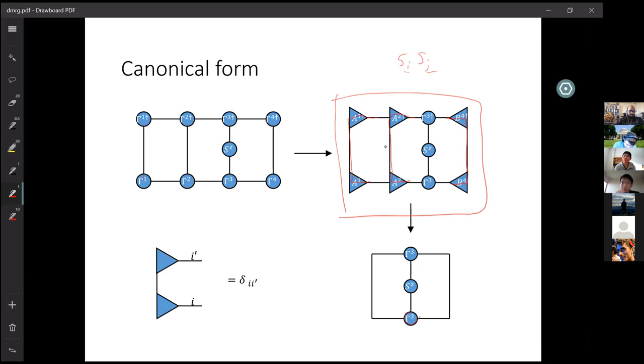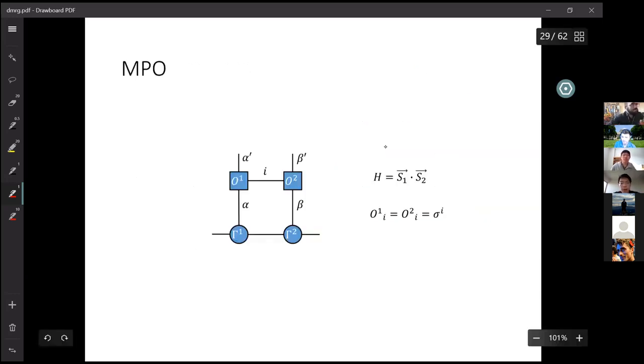I see. So this nice form is preserved under the adding in sites step. Yes. In fact, in DMRG, in iDMRG, what we generate in the end is naturally the canonical form. When we insert 2 sites and do the truncation process, what we naturally obtain is just the canonical form. Yeah, we'll show this later.